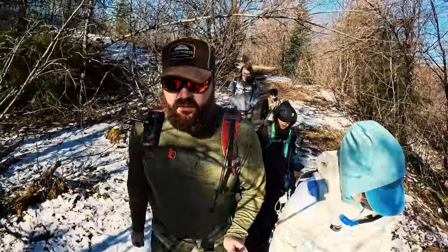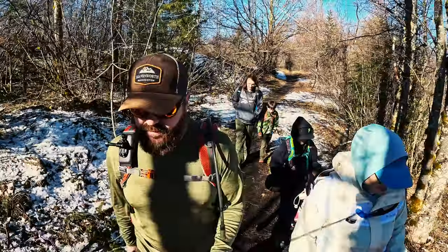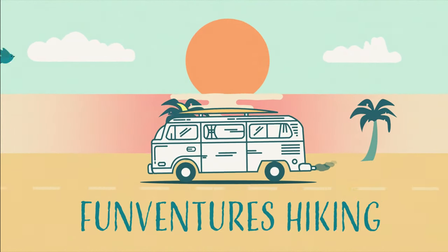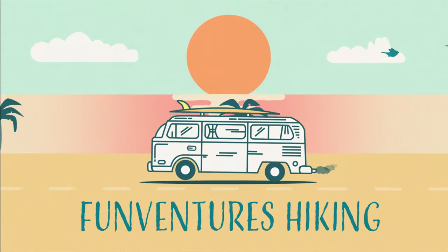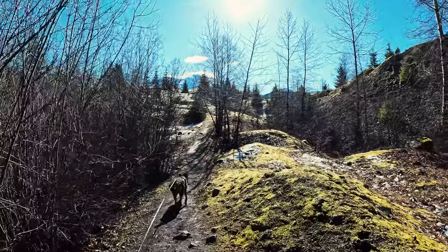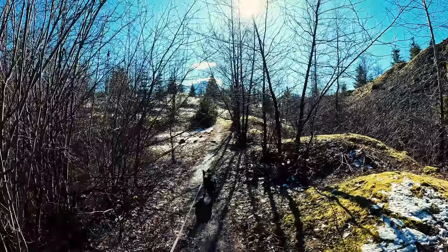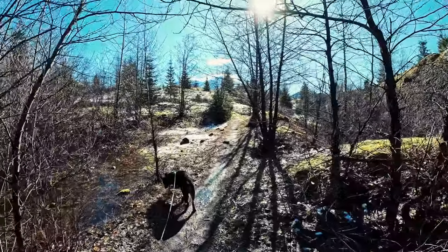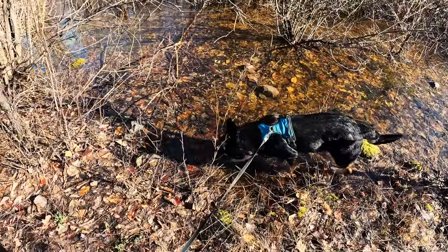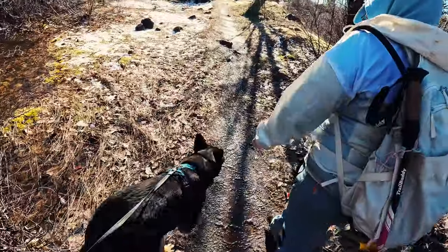Yeah. So we'll get to the Boundary trailhead and then we'll start there. So we're on our way to the Boundary trailhead and it's like a half a mile from the Hummocks trailhead, something like that. So yeah, Coda wanted to get some water, I think. Is she getting water? I'm thirsty. Come on.